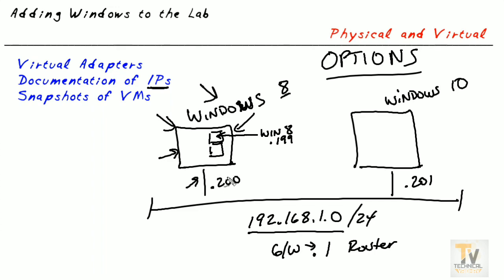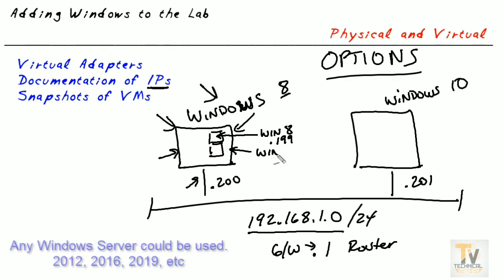On the other hand, if we're trying to keep these VMs completely separate from our physical network, we could associate them with VMnet 1 or VMnet 2 and not perform NAT services inside of VMware Workstation, and that would keep those virtual machines off of our production network, or the network that you don't want them to be on. I've also got another Windows device as a virtual machine, and it is a Windows 2012 server, and it's at the IP address of .111.